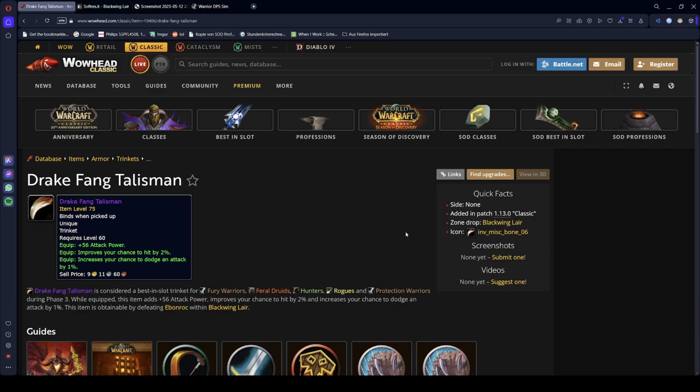This time I want to talk about Drakefang Talisman, or DFT in short. And as you already saw from the title, maybe a bit of a controversial one, but I personally think you shouldn't really go for this item unless you have everything else. I'm going to explain why that is the case and show you some things. This is going to be a bit more of a discussion video.